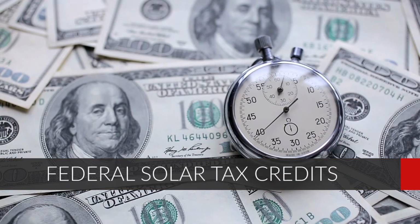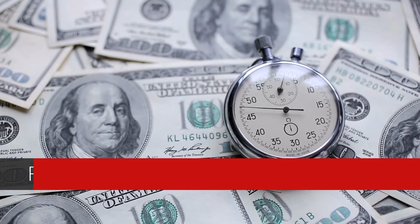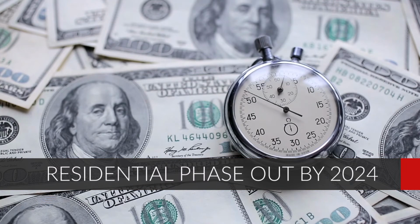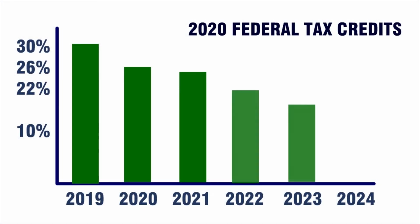Residential solar has been encouraged with generous federal and state tax credits over the past decade. The credits have subsidized as much as 31% of the installation of a residential solar power system. Originally set to expire in 2021, they have been extended to 2024 when they end. The loss of a 24% tax credit extends the payback period for an installation by the same amount.